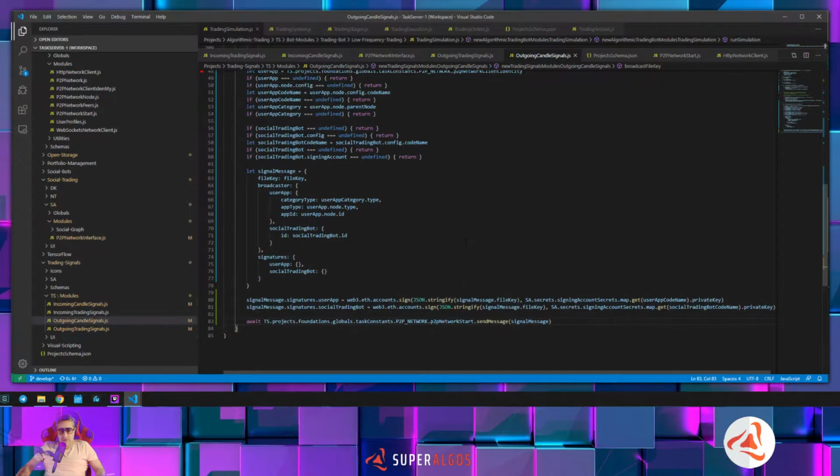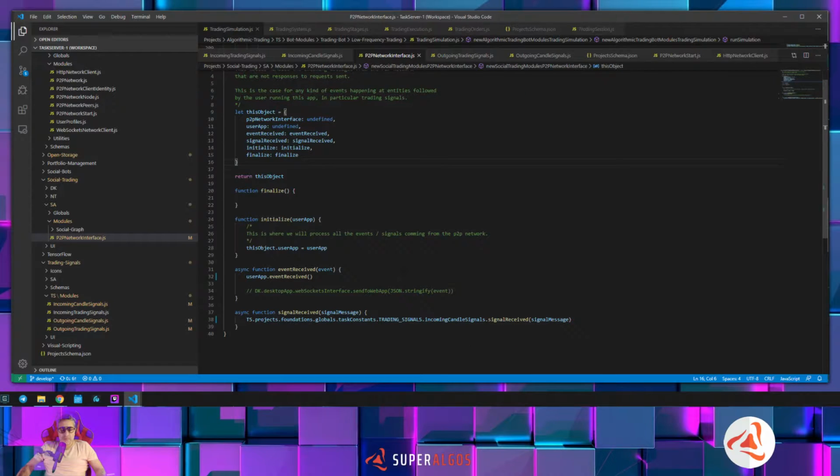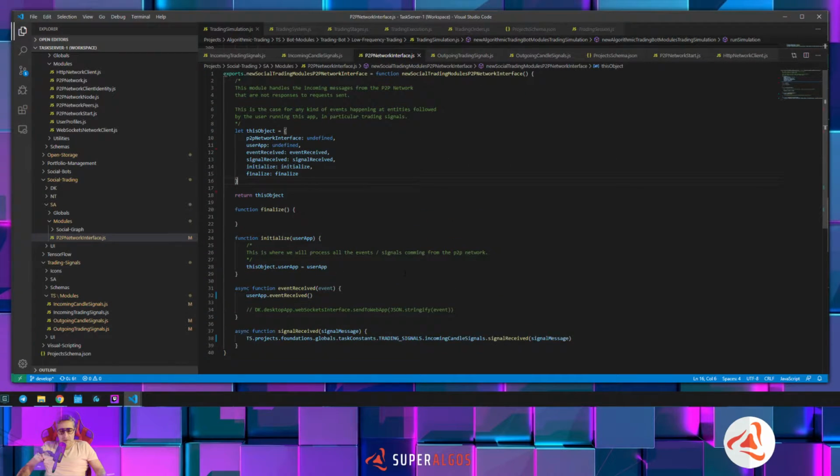So now we have to go backwards, where we get the information that is coming, that is here. This is the module where the peer-to-peer network sends this message that we will call a signal message.